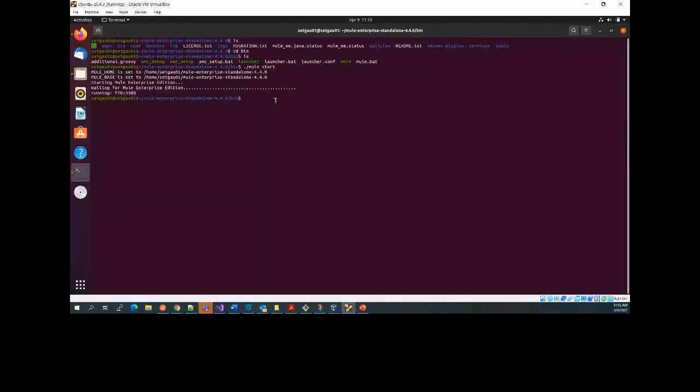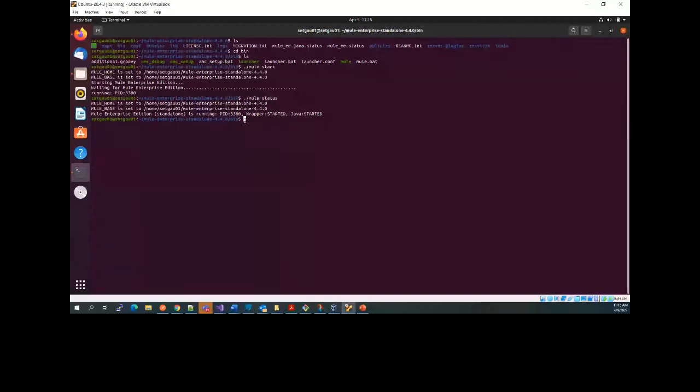If we want to check the status of the server, we use this command. The server is running, and we have the process ID for this as well. So now we have verified how to start the server and how to verify its status, and the server has started successfully and is up and running.